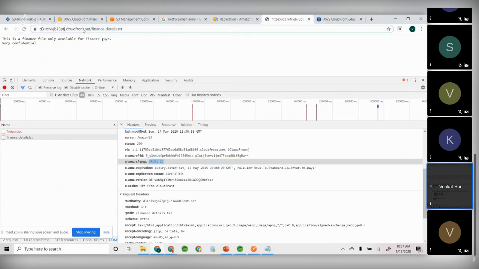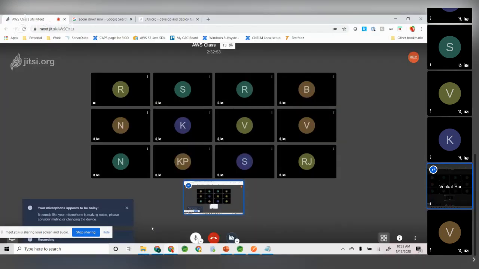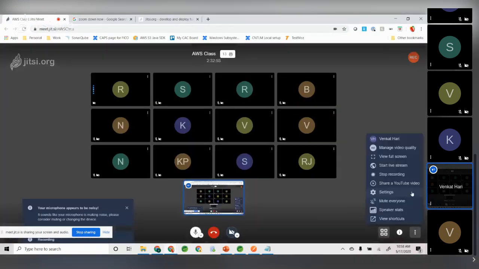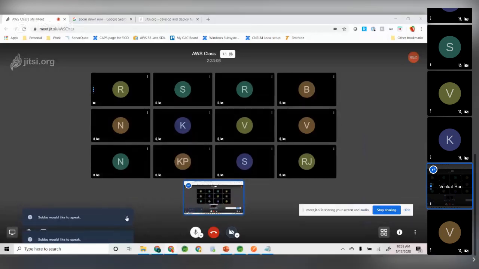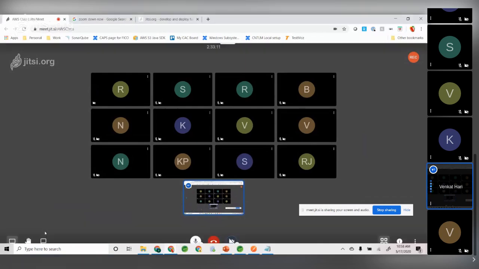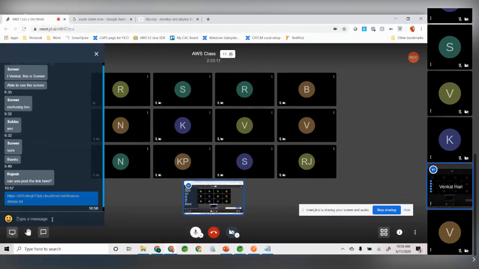Thanks. So can you guys, how can I share it? Message. It's there on the left side. You see the third option is the open or close chat, on the screen at the bottom on the left side. Oh, I see. One is the raise hand. Next to the raise hand is the open or close chat. Subbu would like to speak. Okay, thank you. Oh, I missed so many chats. Okay, all right, let's try.